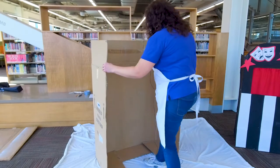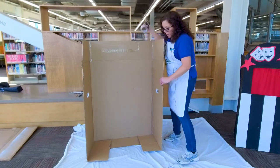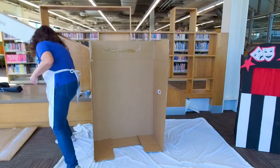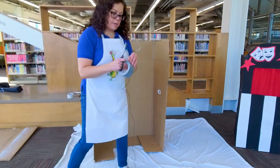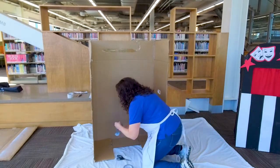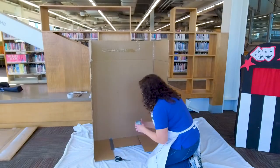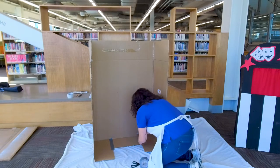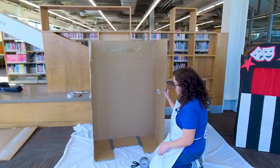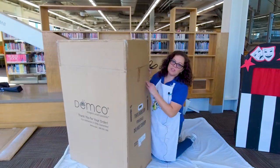So the corners are taped. Now I'm going to tape the bottom flaps together so that it stays upright and secure. I like to use duct tape for this, but you can use packing tape. Just put a piece right here on these flaps and another piece on the other side. So here's the back of your stage, and the next part I'm going to show you is how to make an arch at the top of the stage.